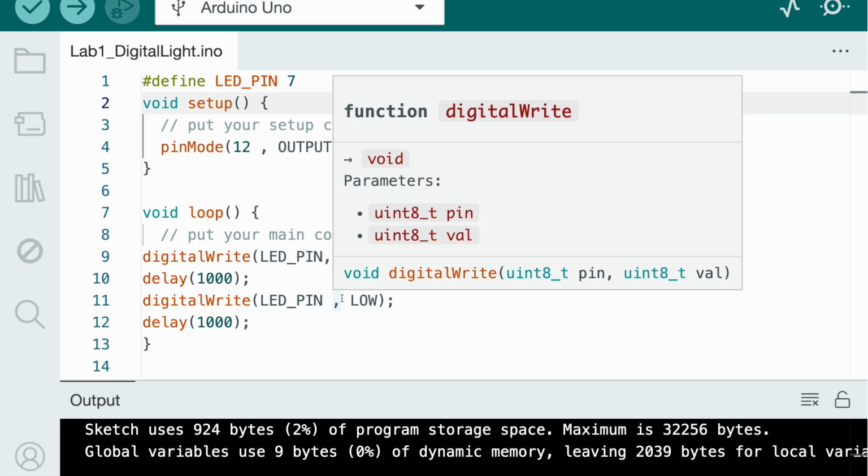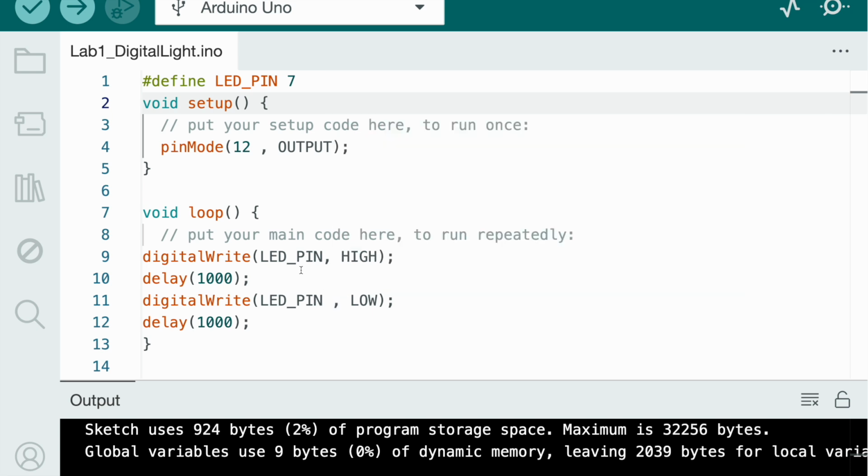So first we start with #define LED pin 7. So we know that #define means to declare a variable. So like LED pin 7. So the variable LED pin is equal to 7. So this variable is equal to this value. So #define means that this thing equals this thing.